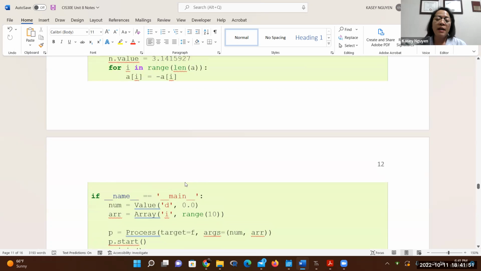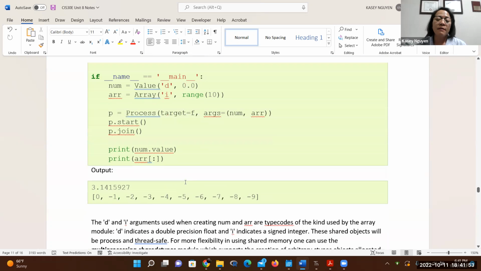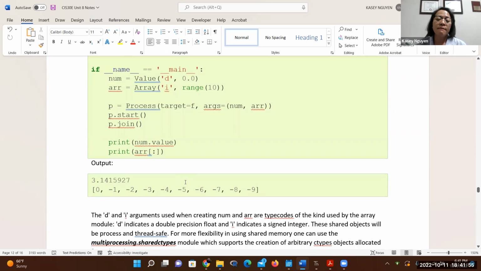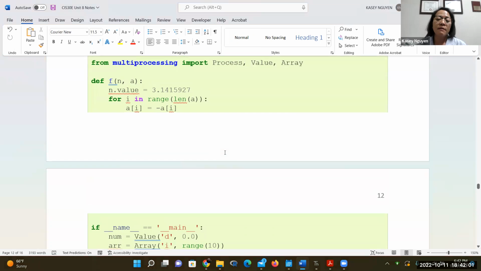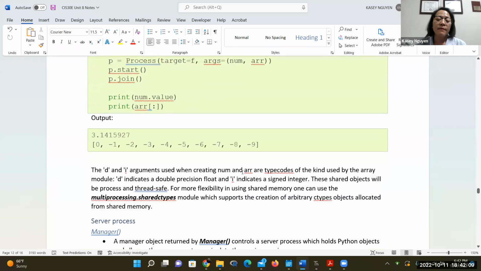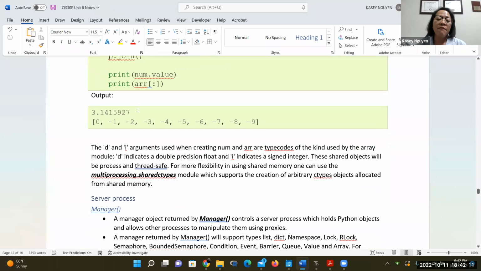The example is shown there. Okay. So here, we would use the dot value. So you can have float, right? Integers, etc.